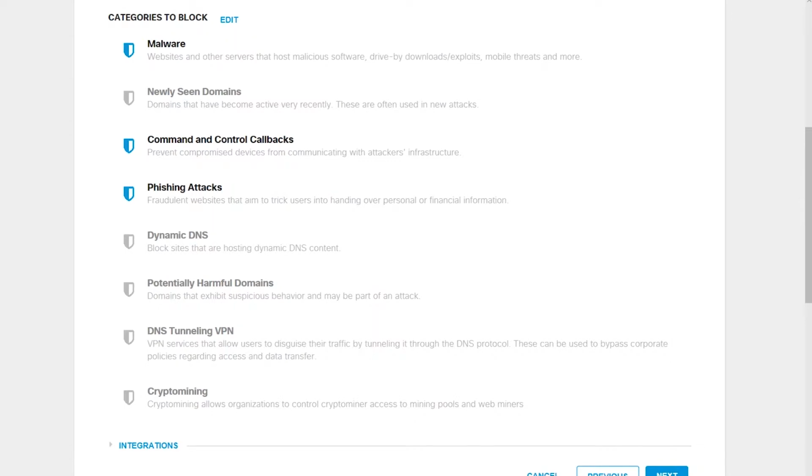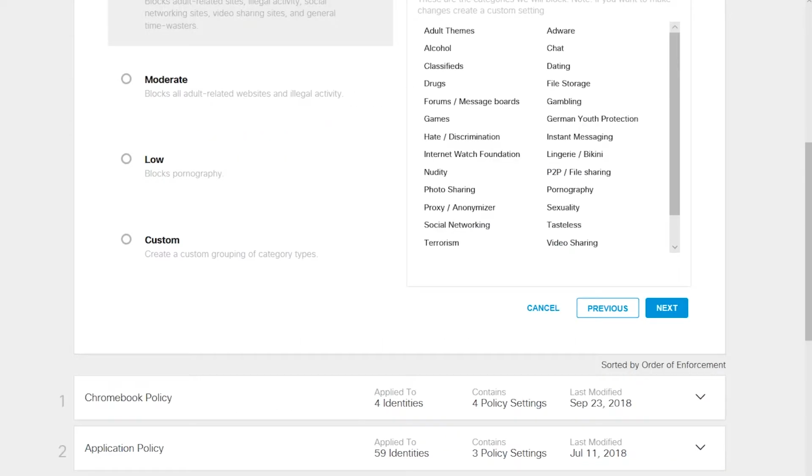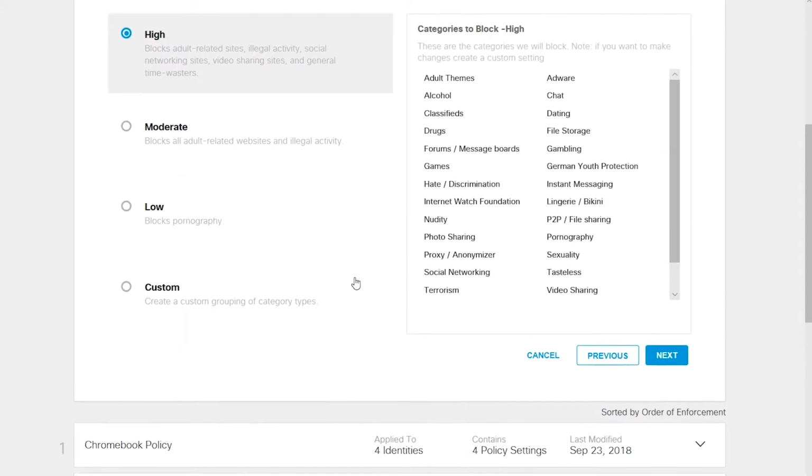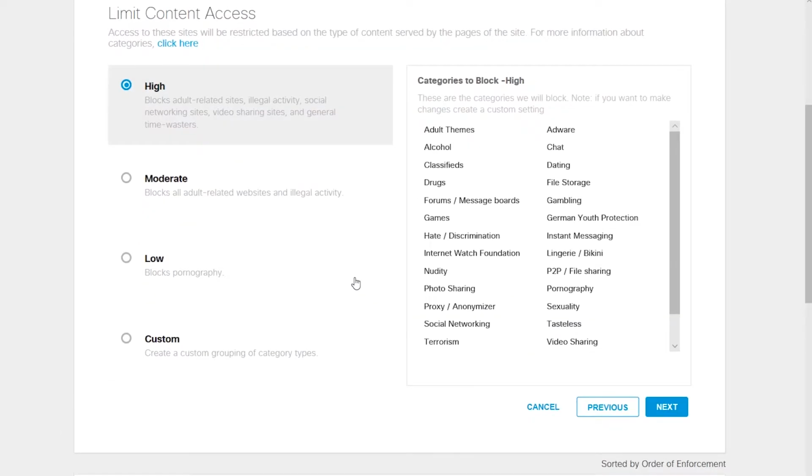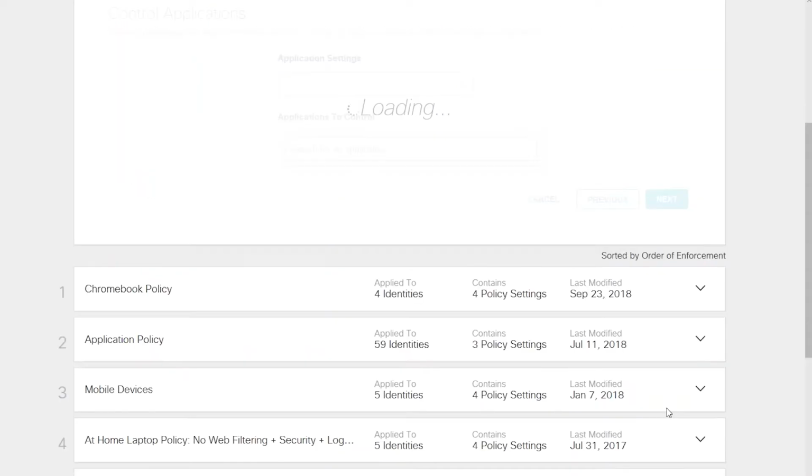We can integrate with a lot of other security intelligence platforms to bring in more intelligence that we may not have. So that's an integration point that we can do. From a content blocking perspective, you can see here we've got low, medium, or high, and custom. We can actually do different categories in addition to doing individual websites or individual domains. So we may say for a particular user group, we don't want them going to anything that's associated with alcohol, drugs, games, etc., and then apply that to this particular policy.